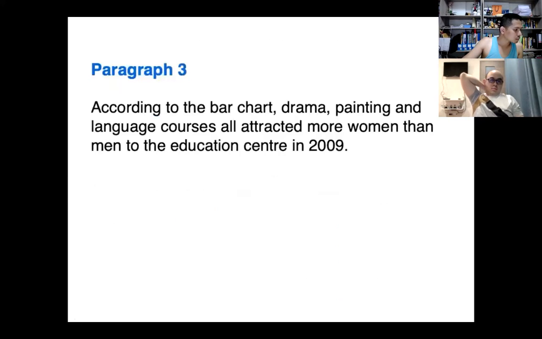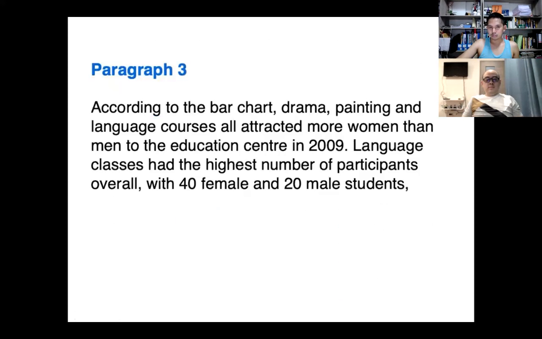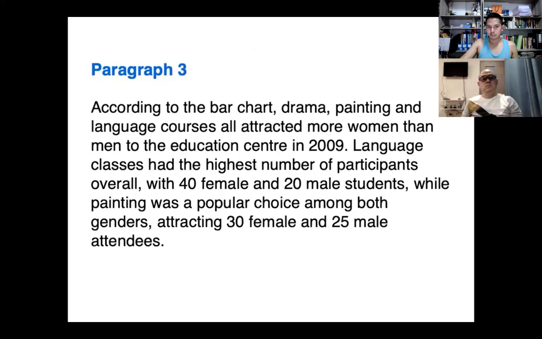The drama, painting, and language courses all attracted more women than men to the education center in 2009. Language classes had the highest number of participants overall, with 40 female and 20 male students. While painting was the popular choice among both genders, attracting 30 female and 25 male attendees.